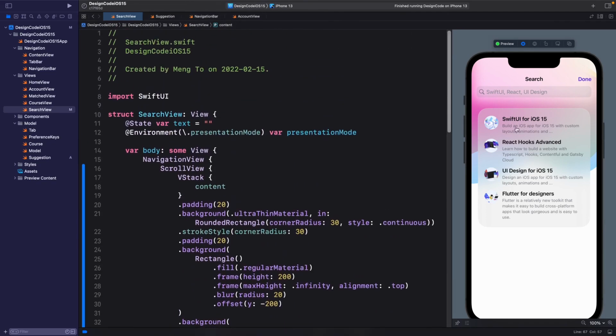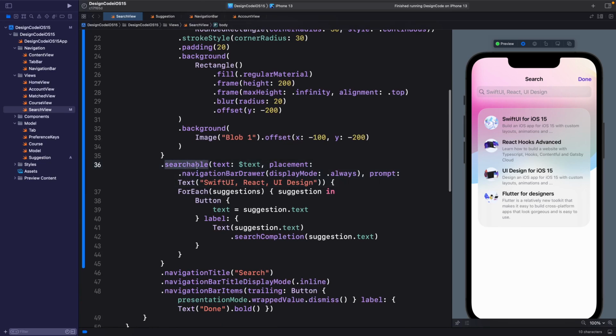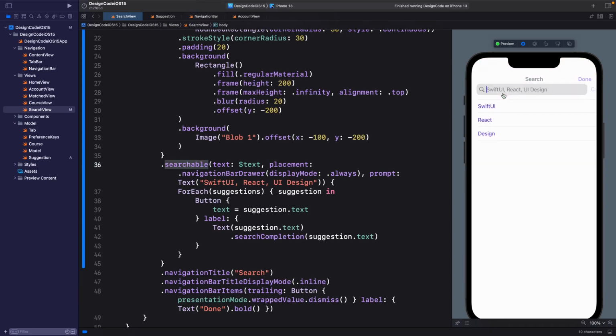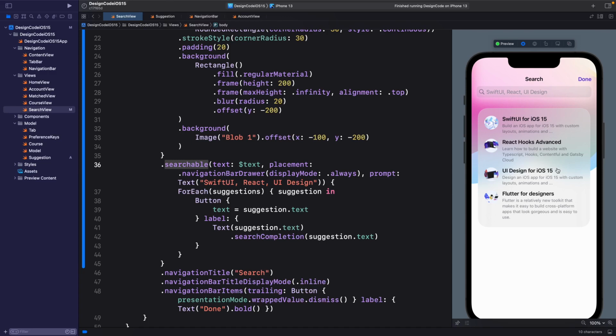We have a super nice experience using mostly just the search bar for the experience itself. Now the styling is what's taking a lot more code. And we've learned how to add suggestions using a suggestion data model with a search completion that filters the results. In the next session, we're going to open a modal sheet for each of these results. Since this is for the loop, it's going to be a little bit more complicated, so we're going to learn how to navigate around that. I'll see you in the next session.